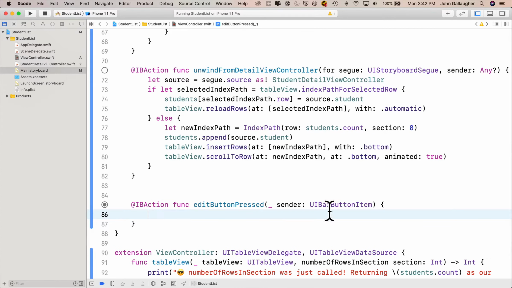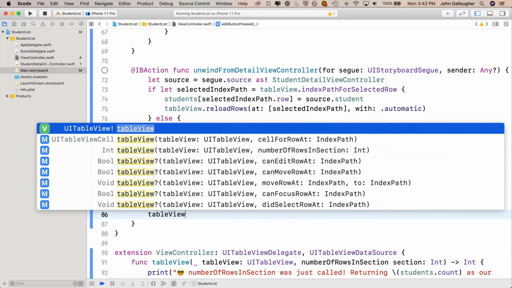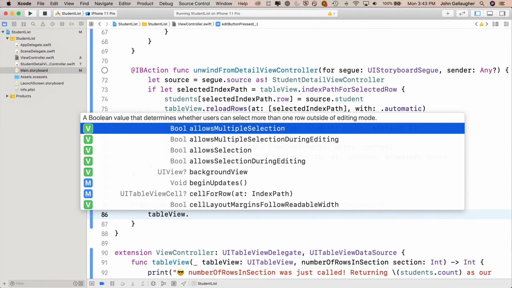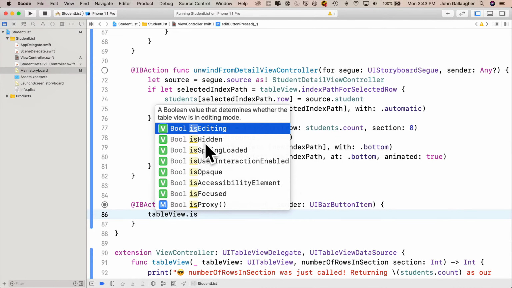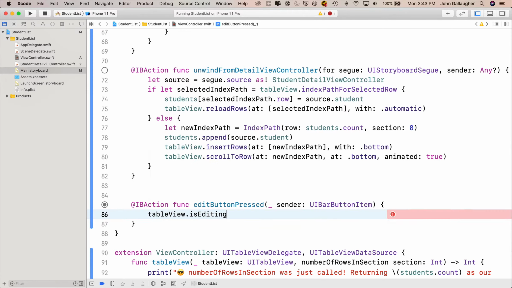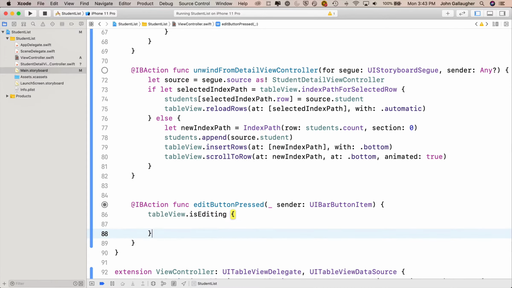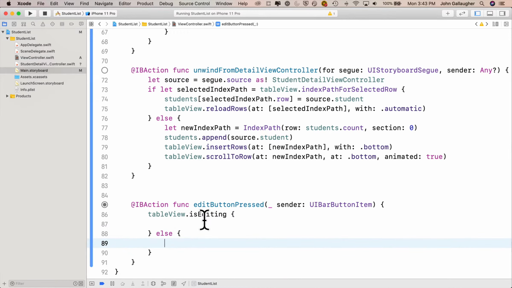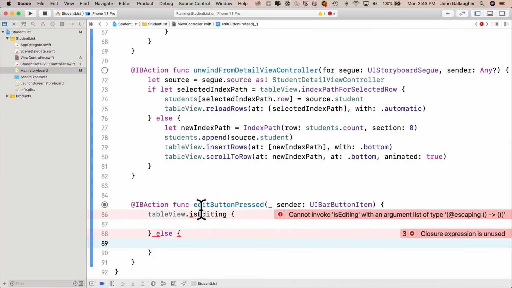And first we're going to check to see if we're already in edit mode. Now the table view has something that's called its editing mode. So we can just say isEditing. It'll be true or false as to whether or not we're in editing mode. We'll open and close curlies here, and we'll perform some things. If we are in edit mode, then that must mean we clicked the button while we're in edit mode, so we want to switch out from the edit mode where our done button is being shown, and show our edit button again. But first I'll say what will happen if we're not in edit mode. That will be the first thing that happens when we click on the button when it says edit.